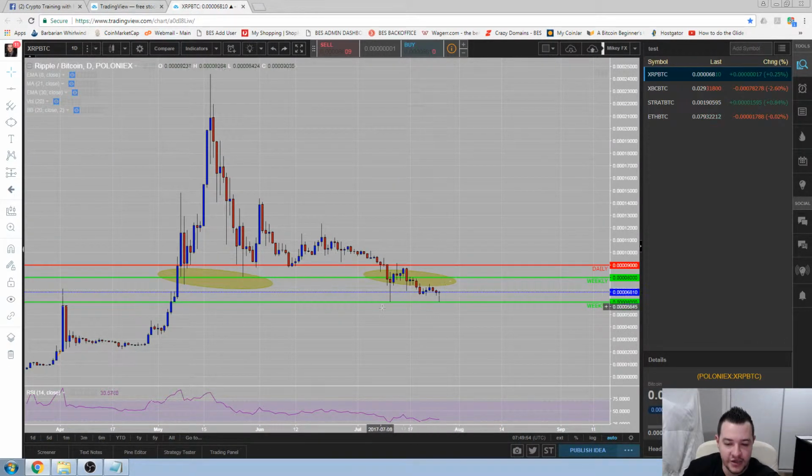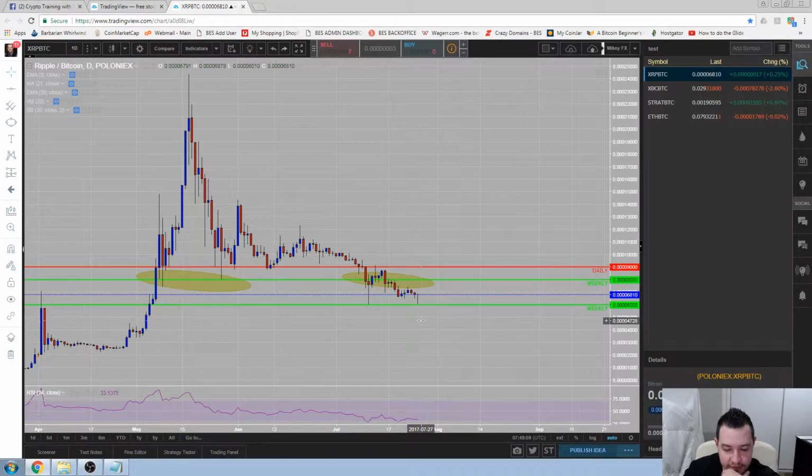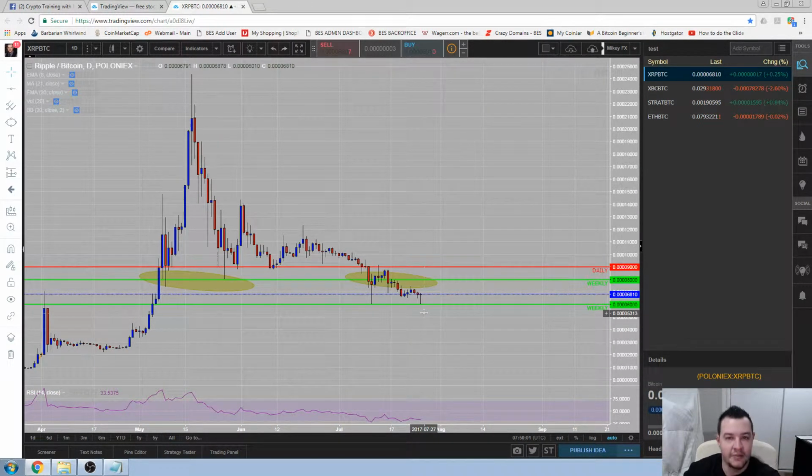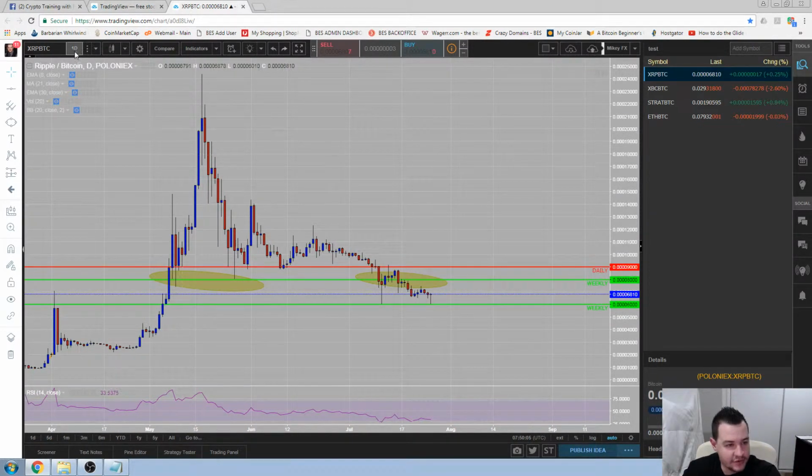Now right now, at this current time and price, we're retesting our 6,000 level, which is our strong weekly level, okay? So right now, yeah, this is a good time to buy in the market. Combine that with everything else you've learned, check your Fibonacci levels and so forth. That's how we do multiple time frame.